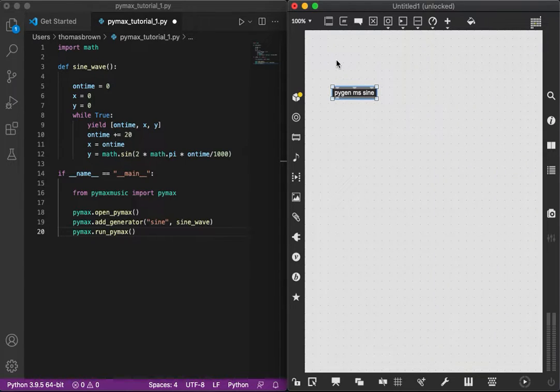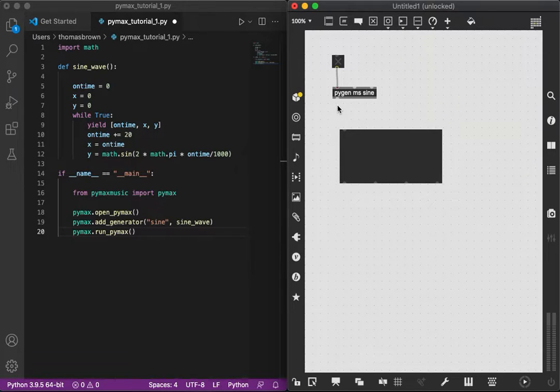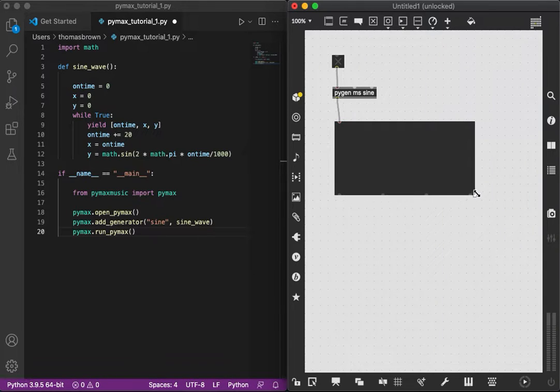The pygen object, when I turn it on, and I turn it on with a toggle, is going to output every 20 milliseconds, because my on time keeps being updated by 20 milliseconds. It's going to output not this list, but everything except for the on time in the list. So it's going to output a list which is going to be made up of X and Y values. And that's a good format for me to send things into the function object, which takes X and Y values. So in this function object, it's going to draw in real time a 1 hertz sine wave.